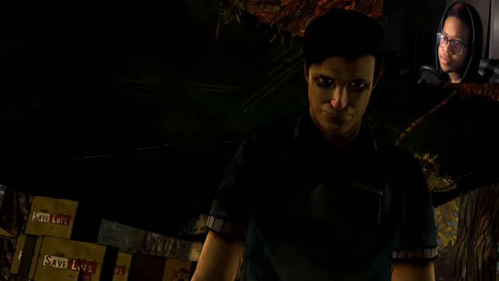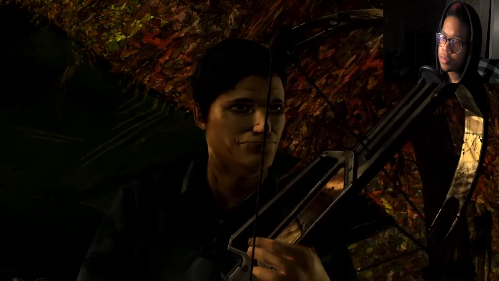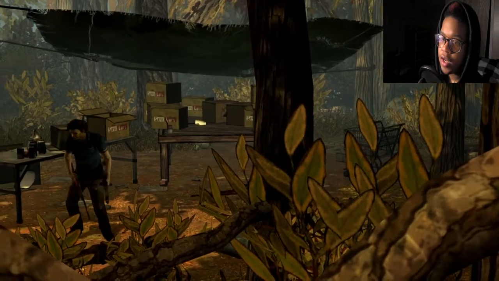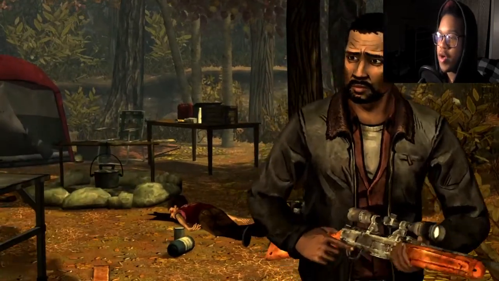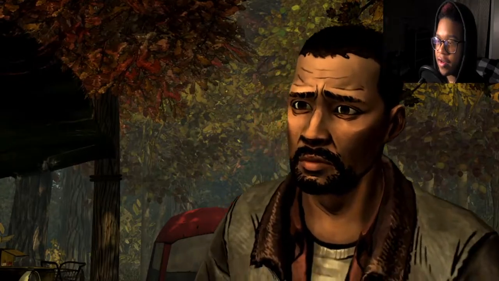Can I take that crossbow? Come on. Can I have that crossbow and you can have this rifle so you can like... Oh, bro, you can dual wield snipers, bro. You can be like, boo-boo, boo-boo. But do we still have the hat, though, for Clementine?